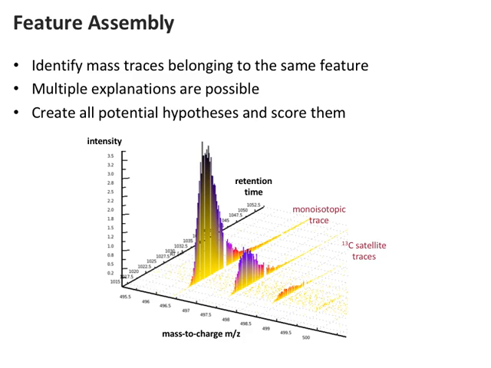How do you do that? What you expect is such a picture. You have a monoisotopic, you get a +1, +2 that are induced by isotope satellites. But how do you figure out, I mean, here it's pretty obvious, but how do you figure out in a larger data set which of these come together? Well, what do you know? You know that they should co-elute exactly because they come precisely from the same molecule. So that is a prerequisite. And of course, you know the expected difference when it comes to mass to charge.